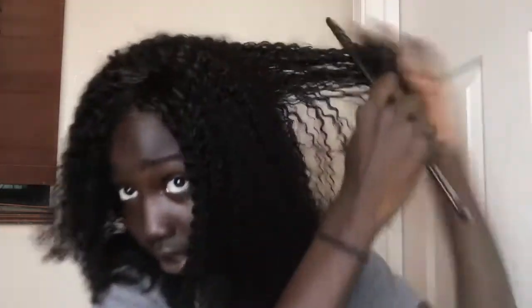If you have curly hair, even if it's a looser texture, you want to make sure you comb the hair out from the tips up. When I first got this hair, honestly I was kind of scared because I didn't think it was gonna look good. But I think it looks better — it's like more flowy.